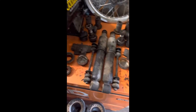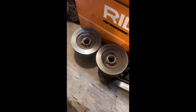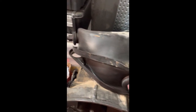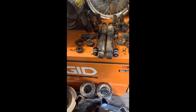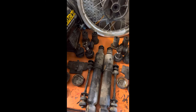Basically got everything off. I got the upper control arms and the lower control arms and the hub and rotors. Yeah, those bushings are gonna be a pain to press, so I'm just gonna get new upper control arms. And I got those lower control arm bushings out. That's kind of easy. And then gotta get new bearings for the hubs and new bushings, shocks, wheel bearings, ball joints, sway bar bushings, upper control arms.